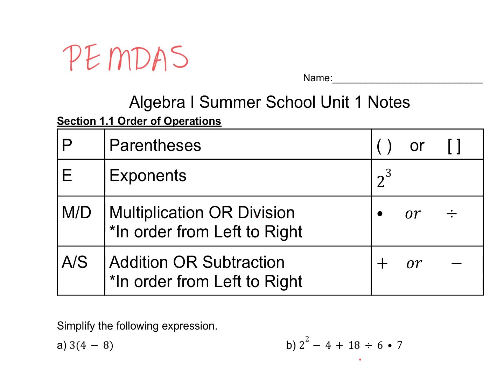This is the order you're supposed to solve expressions. Always parentheses are first, okay? And it could be a parenthesis or a bracket. You treat them the same. Then you do the exponents. And then you do multiplication or division. That's the big thing people get wrong, because they think it's multiplication first every single time. It doesn't matter which, multiplication or division, you have to do it in order from left to right. And then the same thing, addition or subtraction, also done in order from left to right.